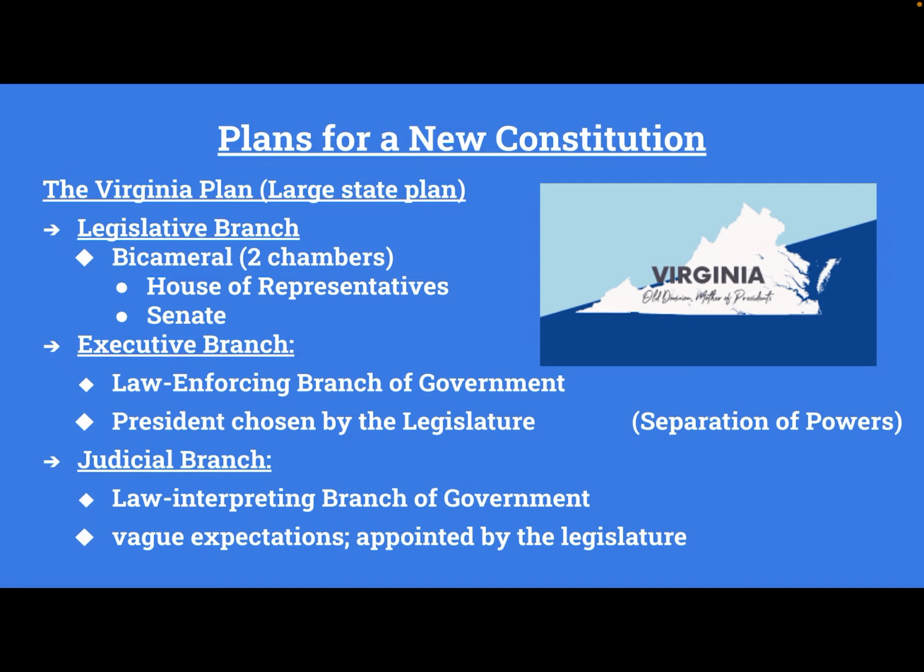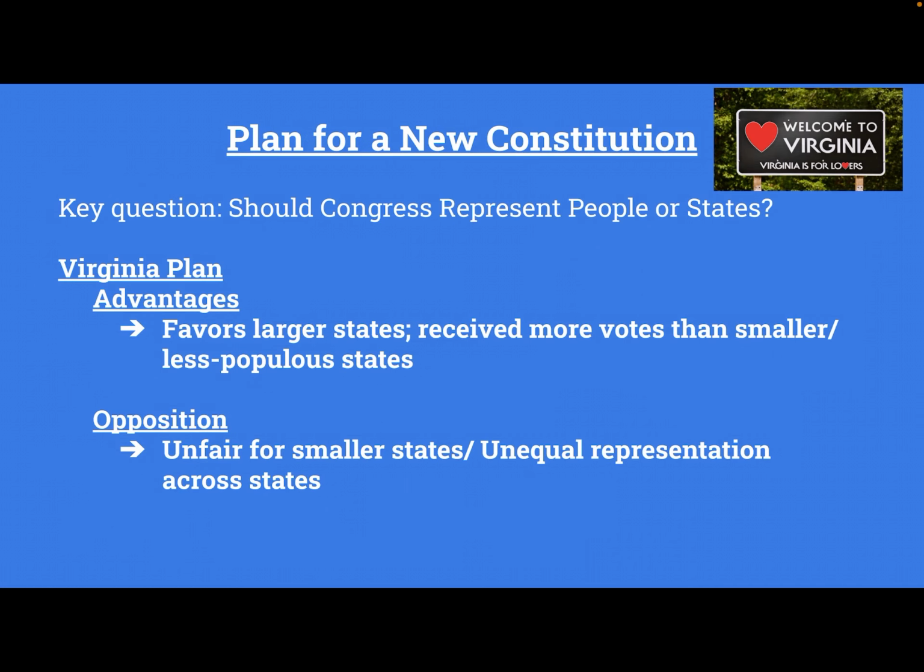So obviously there were a lot of states, kind of the smaller states, that did not like this because they were not going to have a say. Their voice in government was not going to be effective. And so they believed that, okay, we traded tyranny for a weak government. Now we're going back to tyranny? That's not fair. And so then you start to have kind of these issues arise.